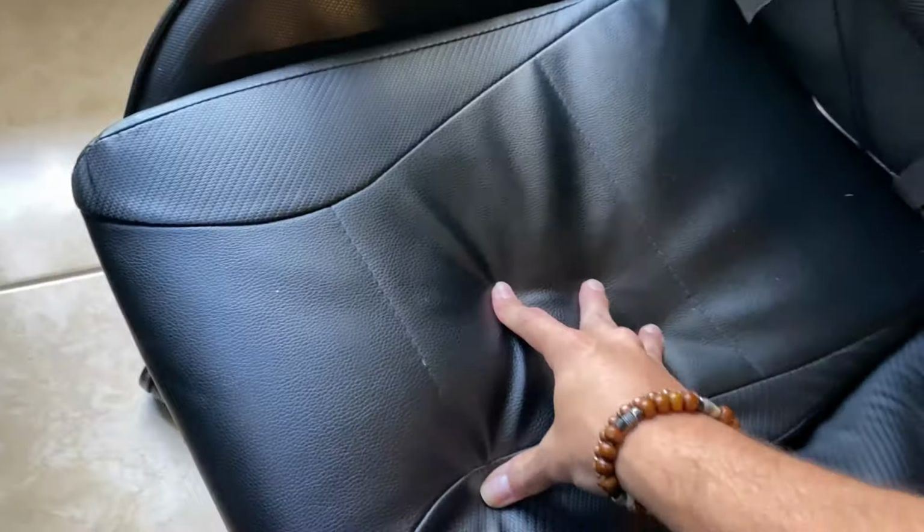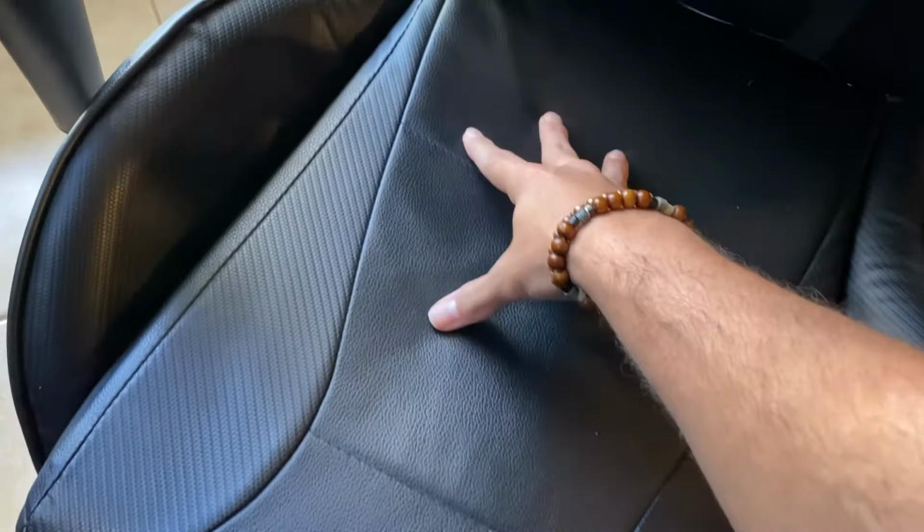Out of 1 to 10, it has been a 9.5. The only major issue I have with it is the seat cushion that has degraded a bit by 20 to 30%. It's not as fluffy. It's not as comfortable. I used to be able to sit on this chair for, you know, 8 hours a day and I'd still be good. And now at maybe 4 or 5 hours, I start to get restless. And I do get up periodically to use the restroom and to get food and to walk around and stuff like that. So you shouldn't be sitting on a chair for 8 hours nonstop anyway.